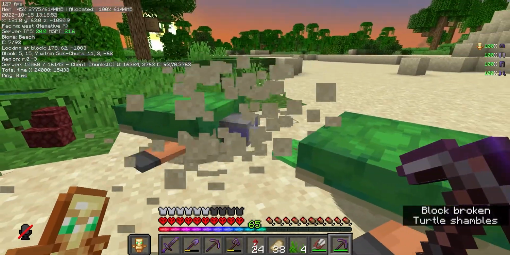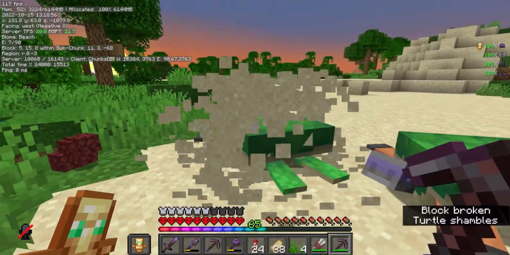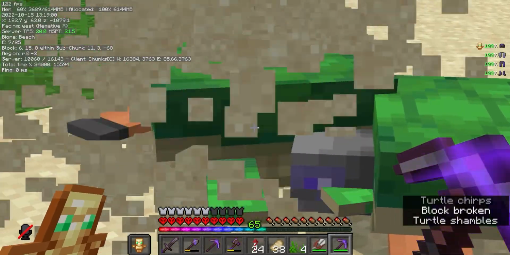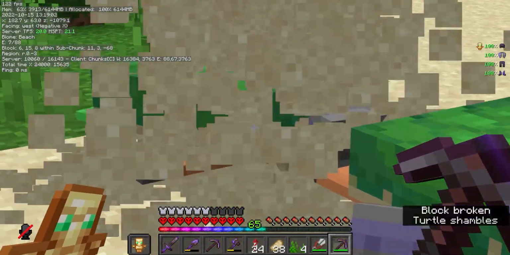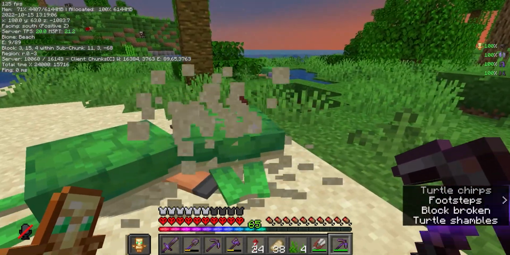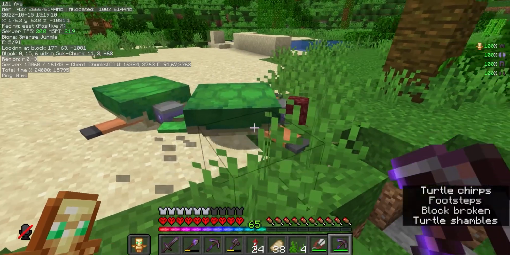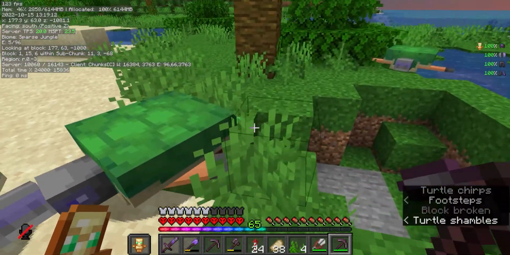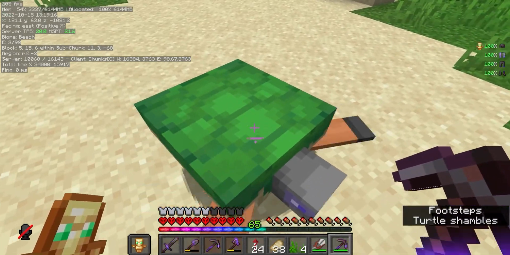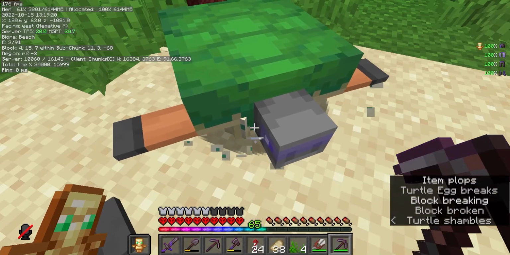Here we go. Laying. Wow, that is a lot of particles on my screen right there. Look at that. What a lot of particles, little turtle. Come on. Got to lay an egg soon then, after all those particles in sand. Ah, it's going onto grass. Let's move this one out of the way a bit, so it doesn't get in the way of this one. And that, I think that's 3 more turtle eggs.